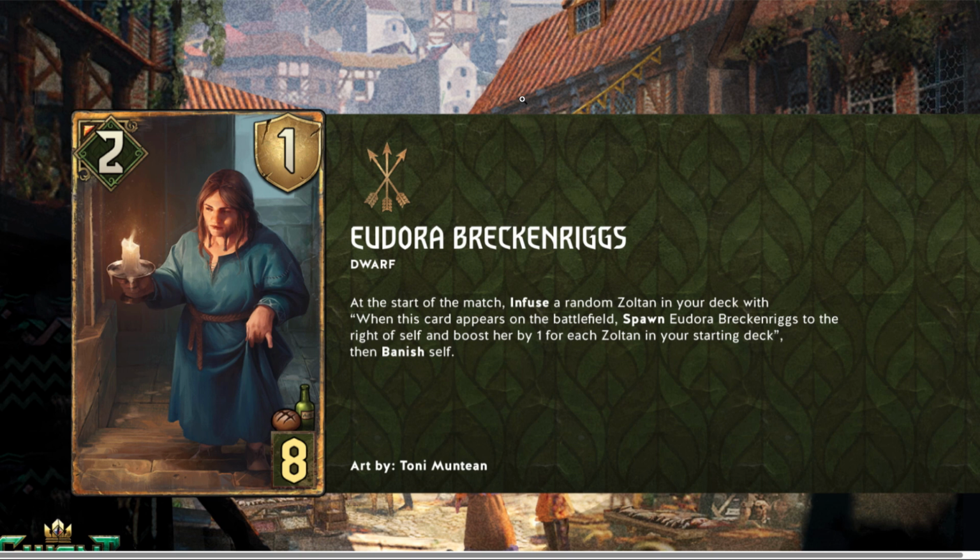Eudora Breckenrigs. 2 for 8 with 1 armor, so okay. At the start of the match, infuse a random Zoltan in your deck with... When this card appears on the battlefield, spawn Eudora Breckenrigs to the right of self and boost her by 1 for each Zoltan in your starting deck, then banish self. So at the start of the game, we thin our deck by 1. That's an important thing to note here, because she's banishing right at the start of the game.